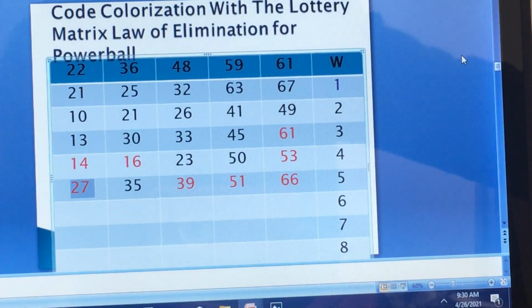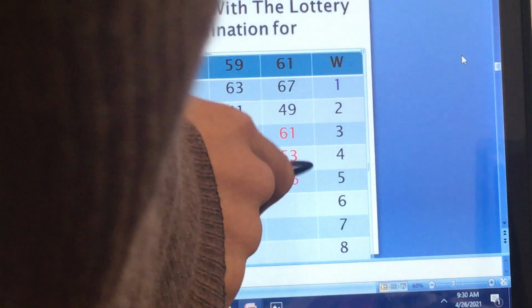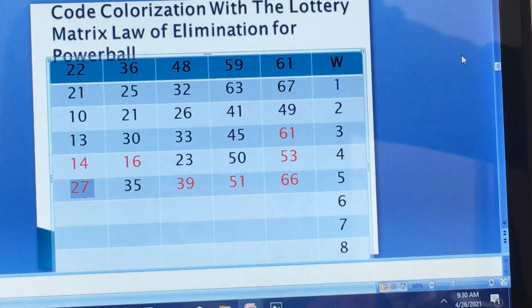So when you take your chance, you're going to get extra numbers from the matrix deleted without eliminating the winning number, most likely. You see that when there's 3 red, the other 2 black are not getting drawn. 4 red, the black's not getting drawn. So if you know which draw to stop, that's when you bring your matrix down to a low number. That's when your key factor to hitting that jackpot is this system. And when you add the Invincible in the system, that's your key to clinching that jackpot for Tuesday's draw and Wednesday's draw. And that key to getting closer to hitting that jackpot is the color code plus Invincible numbers.